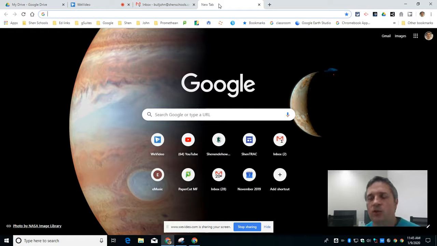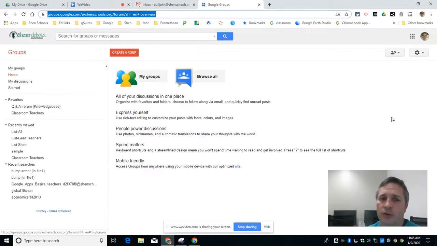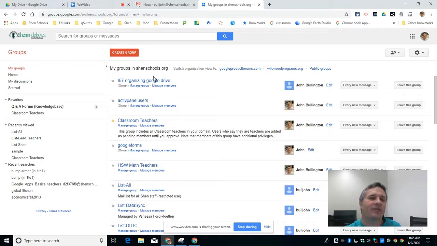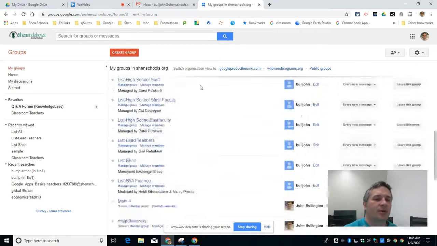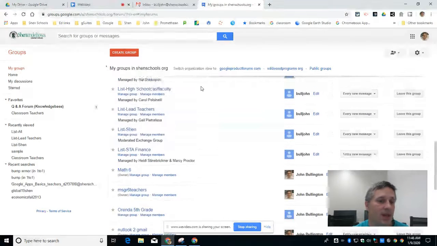Google does, however, have a tool called Google Groups. So if you're looking at a new page and you click on this Rubik's Cube, you'll see Groups as a tool here. This tool really is most useful for anybody who has to edit existing "lists." And I'm sorry about the air quotes, but when you go in there, if you click on Look at My Groups, you'll see all the groups that you have either created, that you're part of, or that you can manage.